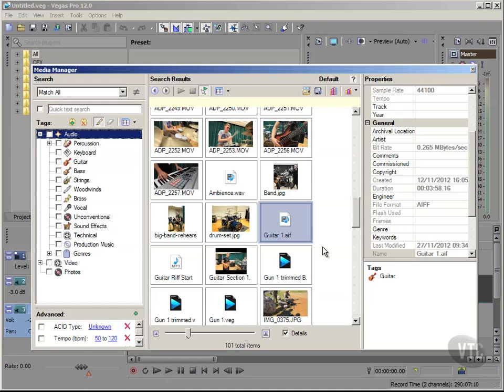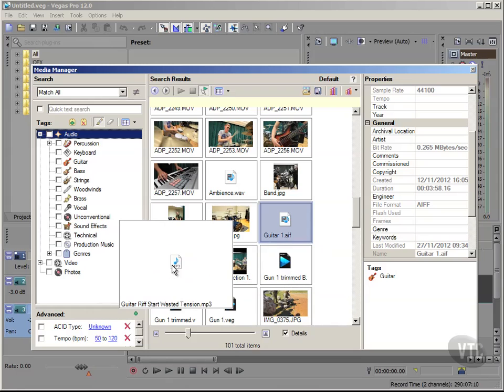But you know there's going to be millions of times when your audio files, or for that matter your video or photographic files, don't have a name, and you can see some above. These don't really have names that inform us what type of file it is. But we can get round this by selecting a file, this one for example. Now I know it is a guitar file because it's called Guitar Riff.